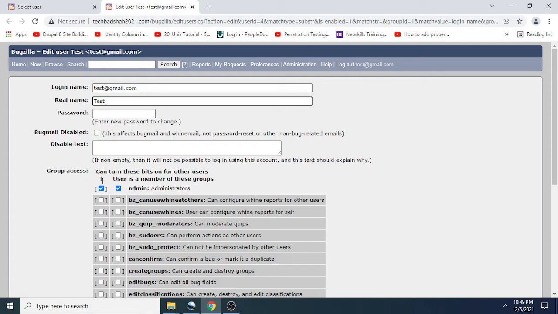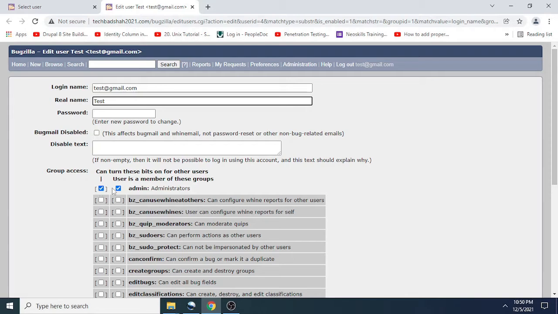What does it mean? Say there is a super admin user, which is say admin, or maybe my name as server, or whatever user that you create while setting up Bugzilla. That user is the super user. That user can do anything. If you want someone to be there in the system as admin, who should be able to perform administrator accesses, however, you don't want that user to be able to delegate that admin rights to somebody else, in that case, you are not going to come here and check this checkbox.